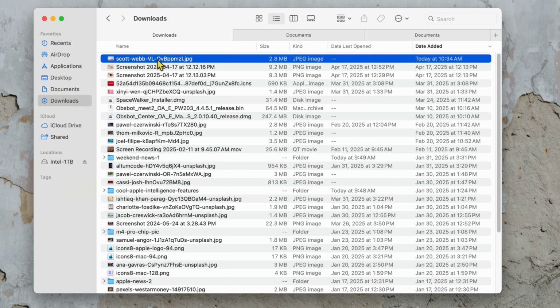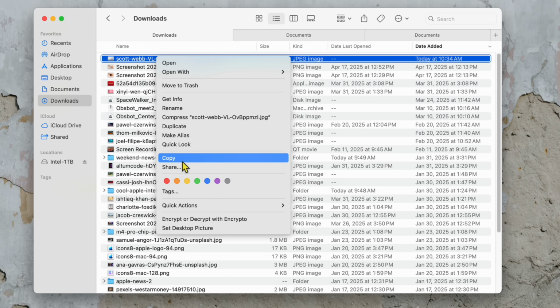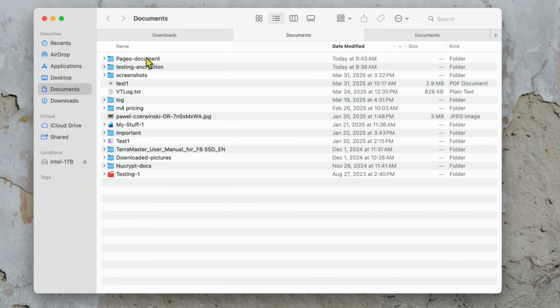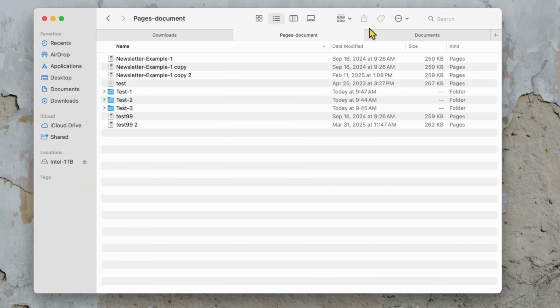So now what I can do is take a file like this, go ahead and copy it, go into documents, and paste it in here. I don't have to have multiple windows open. It's just Command T, and a lot of people just don't know it exists. I use it all the time. You may or may not, but just put in the comments, did you know that one?